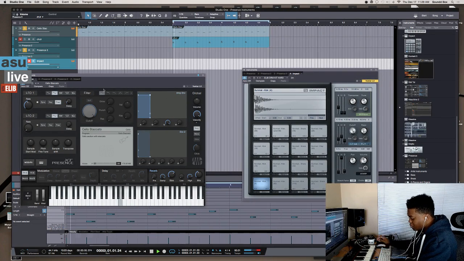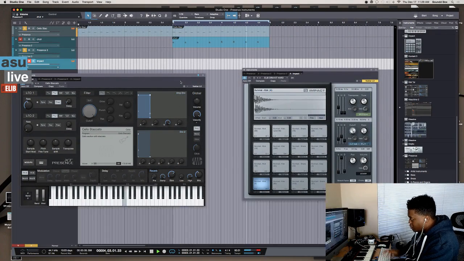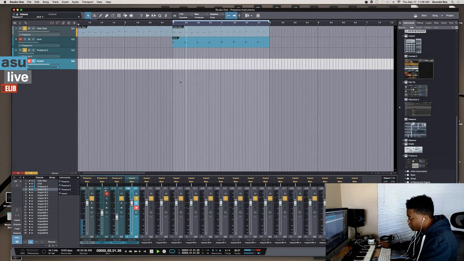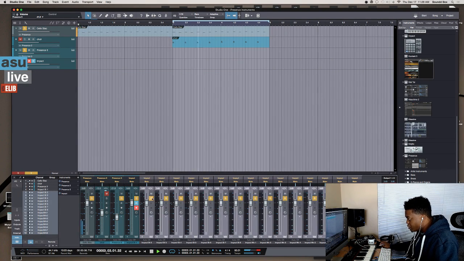I like that. I've already have these sort of mapped out in it. So I'm gonna bring them all down because they kind of hot right now.